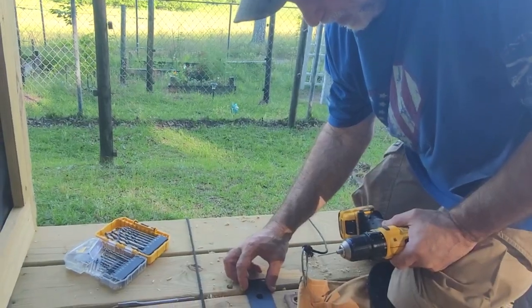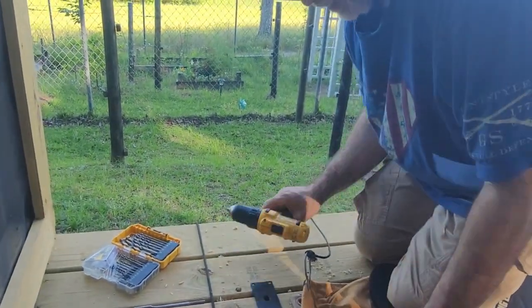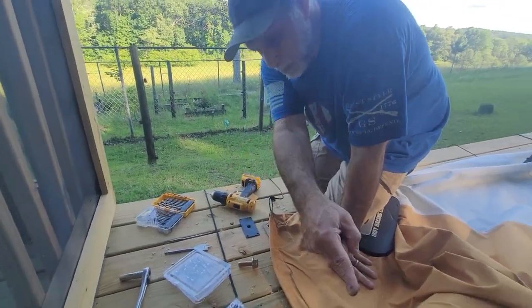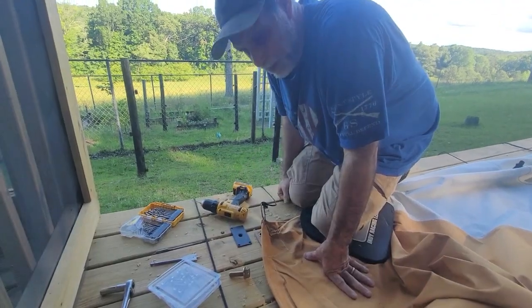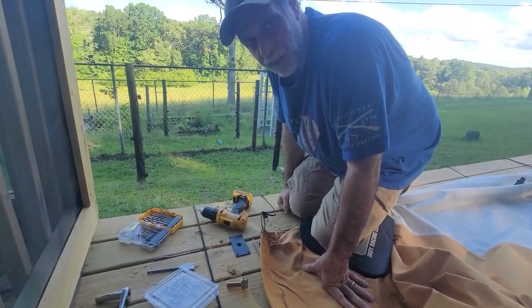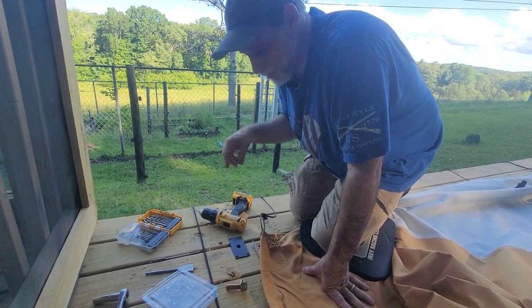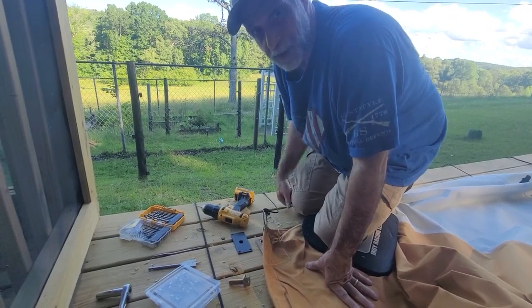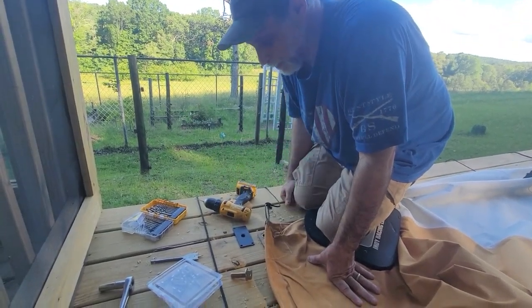So I'm going to place this on here. And we had to do a little bit of movement too. There's a cross member board right here, and I didn't want to be drilling a hole for the bolt to go right into the cross member. So for clearance purposes, we moved it back a little bit.